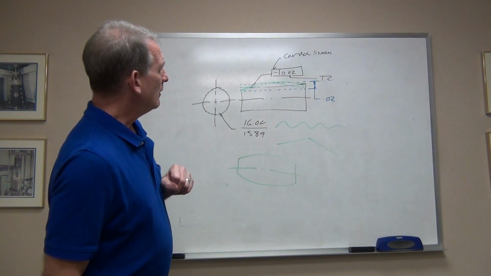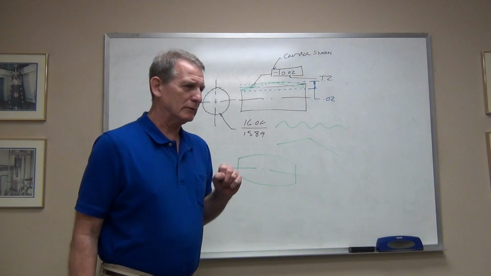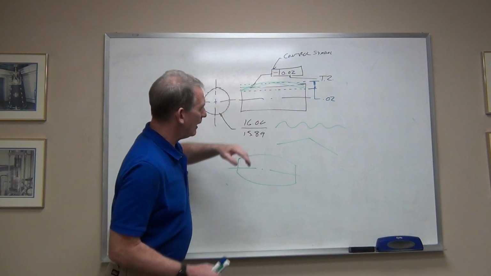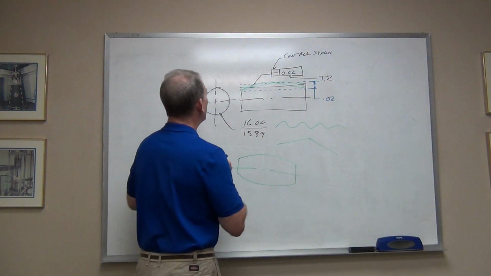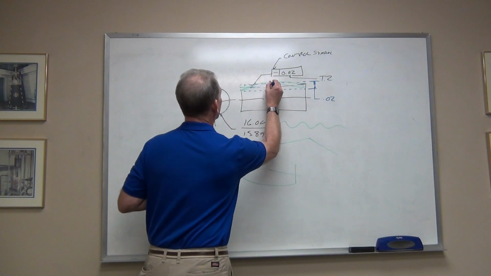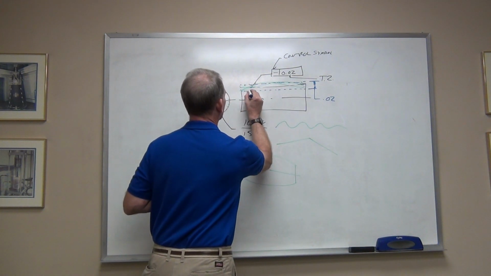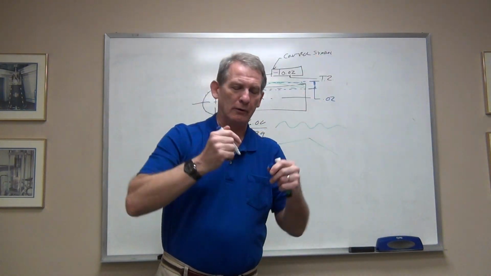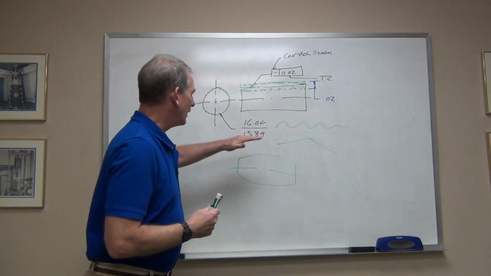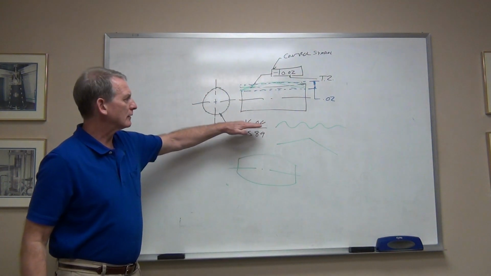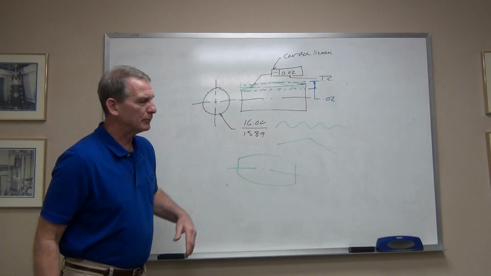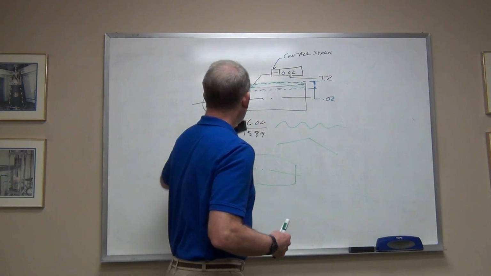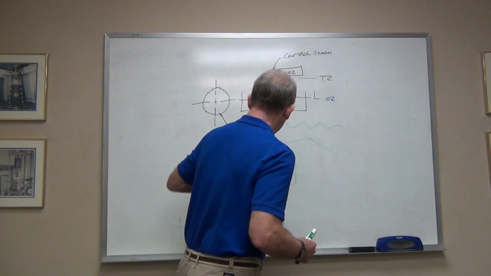Okay, so now let's think about that though. Does this mean that this line, even if it were perfectly straight, can be up here or down here? In other words, does this adjust the size of the part? And it does not. The size limits are already specified. The size limits of 16 and 15.89 must never be violated. That is a key rule in GD&T.